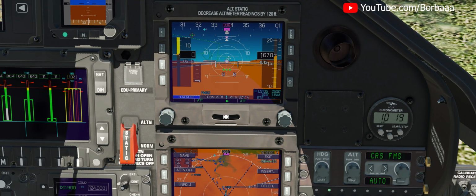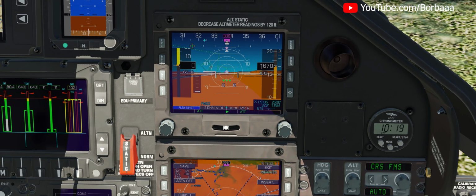You can see that the helicopter can't take off and fly direct to this waypoint at 2.5 or 2500 feet because we are 1 mile, so there isn't too much distance to climb too high.